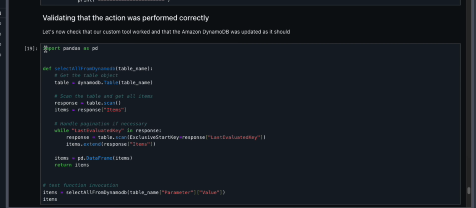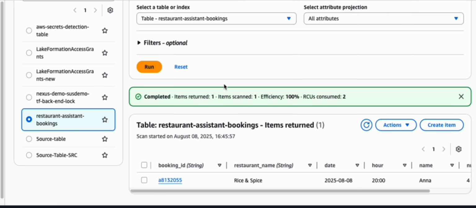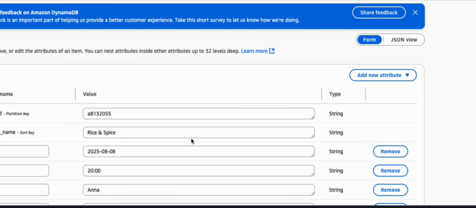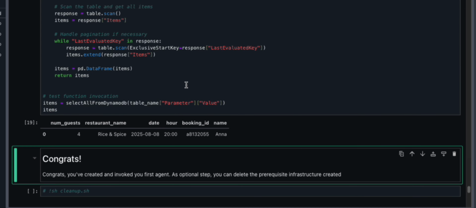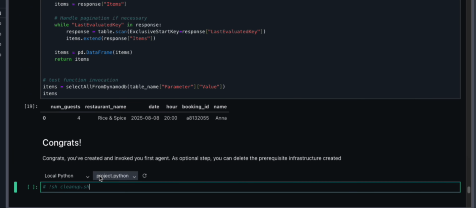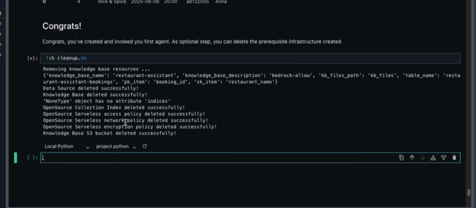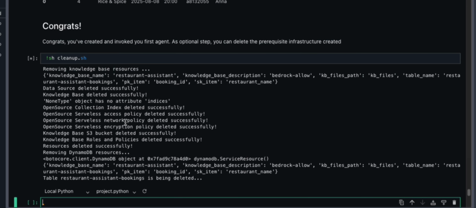And this piece of code shows the DynamoDB table entry. You can always go to the DynamoDB table and see some of these entries right there. You can see the reservations that have been entered in the DynamoDB table, or you can look at it through this code, and basically see the entries made, deleted, etc. Once you are done, you can clean up the entire system, the tools and databases that you created, using cleanup.sh. This helps you avoid unnecessary charges in your AWS account. It's executing one by one, deleting the OpenSearch, databases, knowledge base, etc., and cleaning up the Bedrock ecosystem as well as the DynamoDB tables.